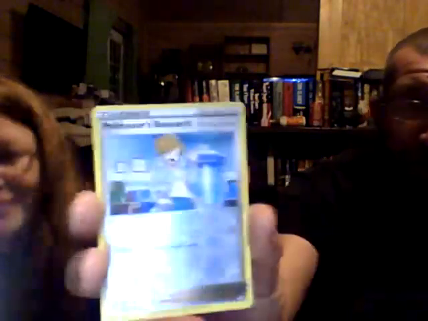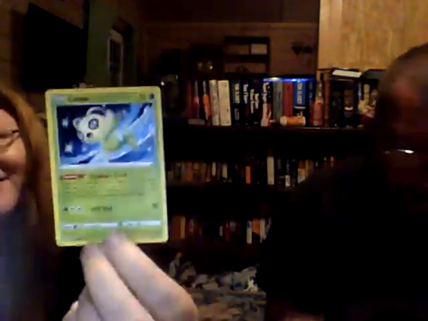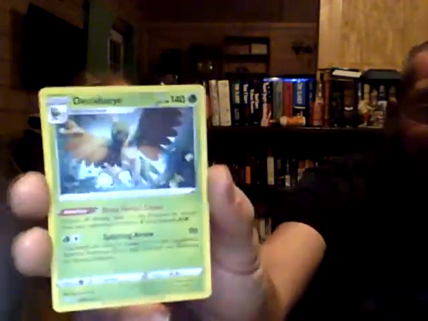My reverse holo is Luxio. My reverse holo is Professor's Research. And then I got a non-holo Celebi as the rare. I got a holo. Oh, Decidueye. Holo Decidueye. That's the gay version, as you call it.